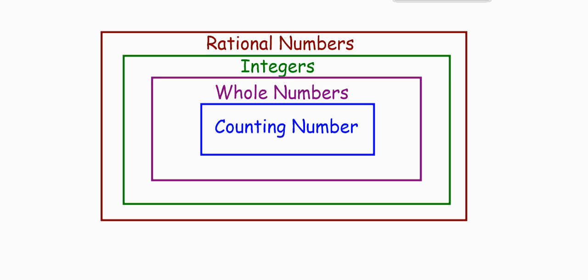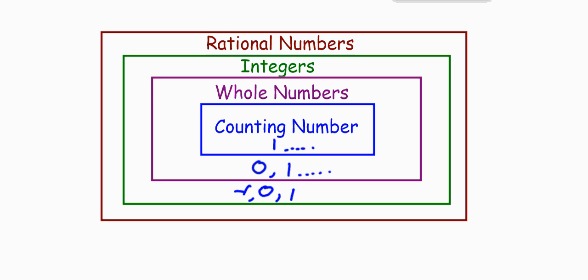From this understanding of our numbers, we can kind of come away with this diagram. Counting numbers, of course, is the smallest group because it starts with that number 1 and then, of course, continues on. Whole numbers gets just a little bit larger because it includes 0, but then, of course, it has to then include counting numbers. Integers gets much, much larger as we can now go positive and negative within our scheme of numbers. And then rational numbers gets immensely larger because now you have every decimal place value that exists and every fractional value that goes along with this.